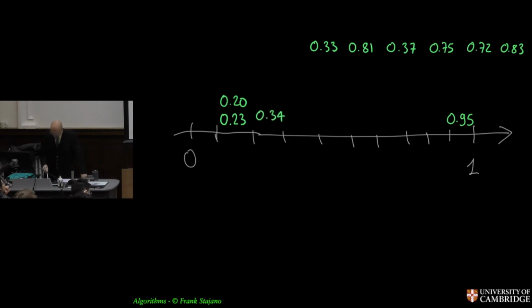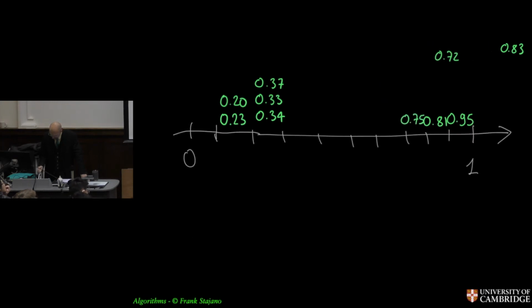But because I had my hypothesis of them being uniformly distributed, this cannot happen all the time. I'm not going to have all of them in one slot, I hope, although I've not been especially lucky drawing these things at random here. And then what I do is I walk through my slots, my buckets in order, and then I have to do some kind of ordering, maybe insert sort, between the things in the same bucket, and I put them.